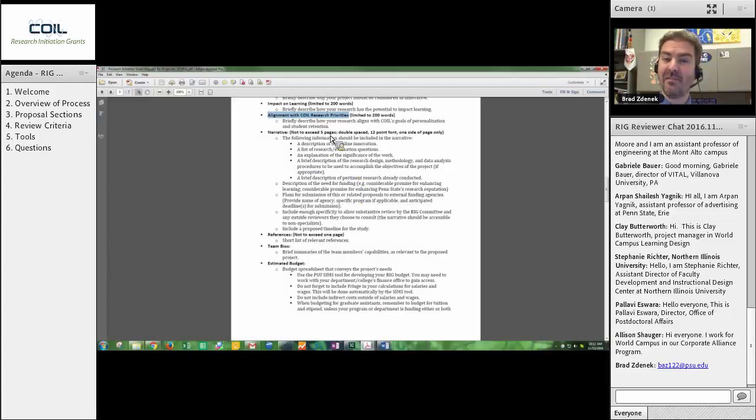There is a five-page narrative. We're asking them to touch upon research questions and methodology in here — five pages is very short for doing that. Some of the proposals you may feel need just a little bit more detail, and sometimes that is addressed in the supplementary materials sections. Our proposals are working within this five-page section, so there's only so much detail and information that can be provided. What I have encouraged the proposers to do is to focus in and be as succinct as possible in answering each one of the questions that you will be asking as reviewers. All of that is captured in a rubric we'll go through in a minute.